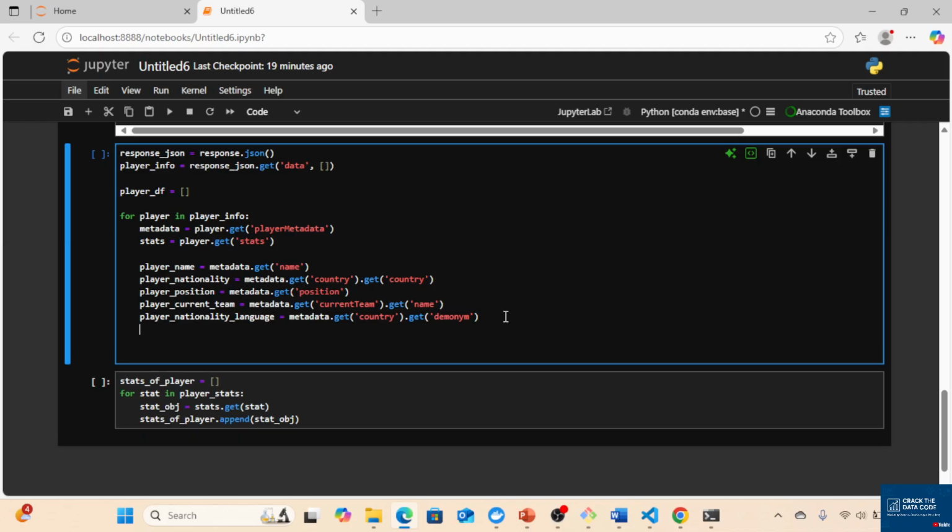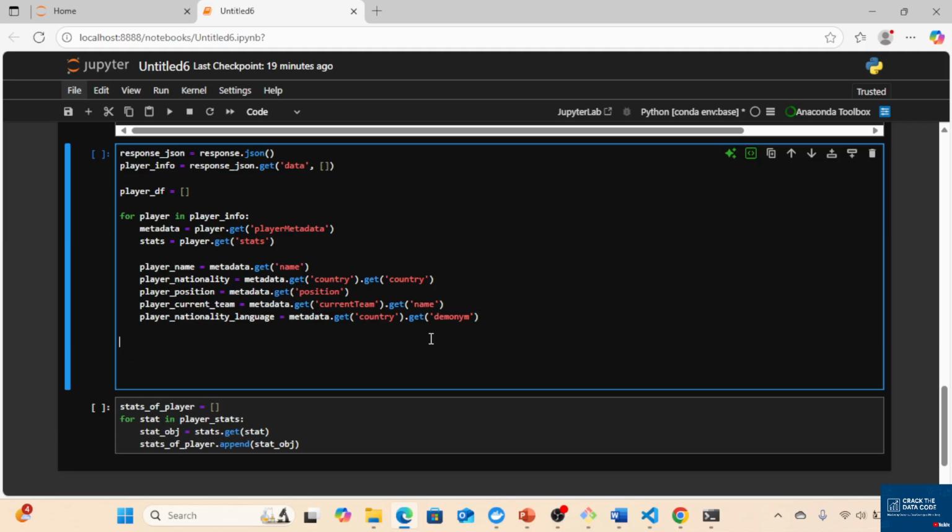But before we append, let's put all of them in a dictionary form. So let's do player dic, so that it will be easy for us. The reason why I'm putting it inside a dictionary is so that we can update the dictionary with our stats, so that our code will not be too long but more concise.